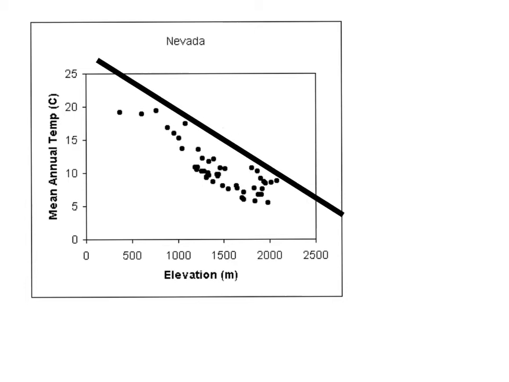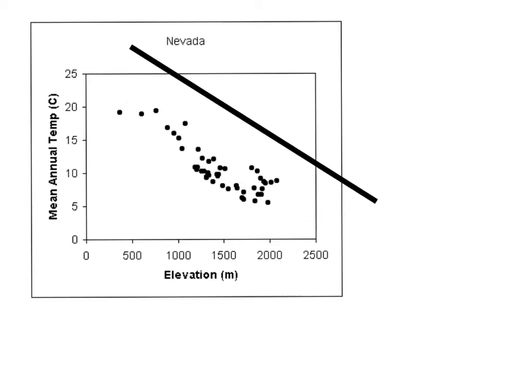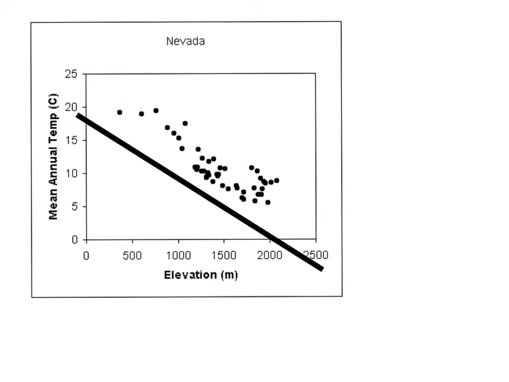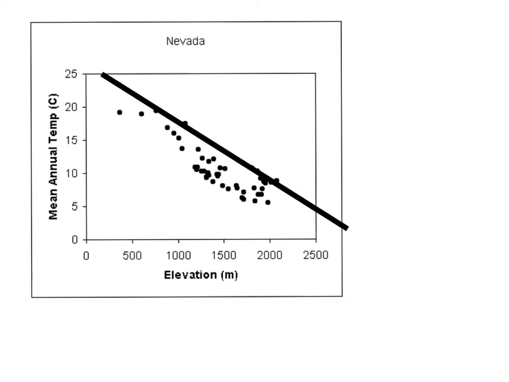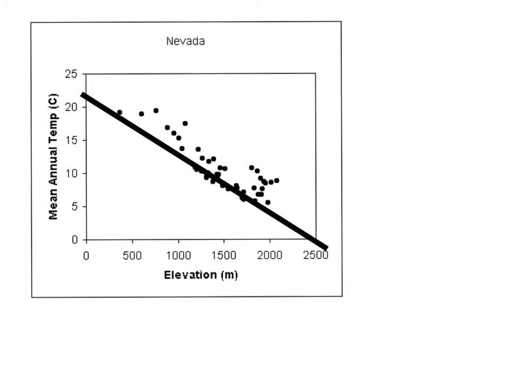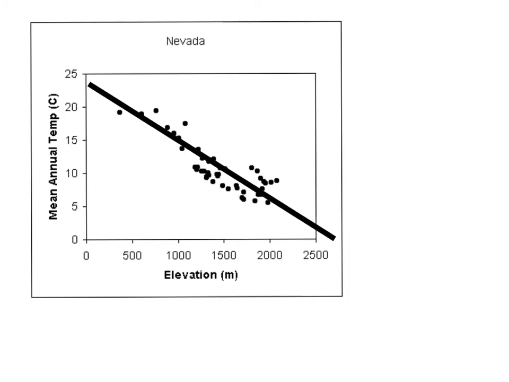On the other hand, it's too high. So this is too low, all the points are above it. This is too high. Again, too high simply because more of the points are below. We need to try to get halfway through the dots, but with the right angle. So maybe that will work.